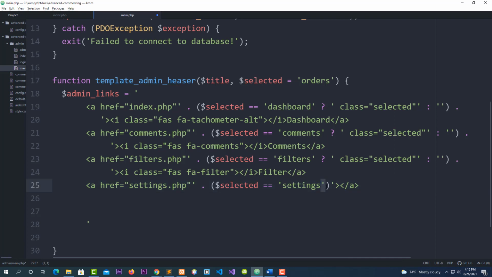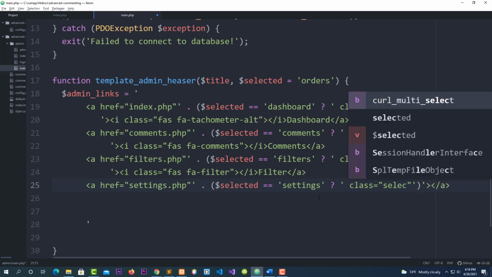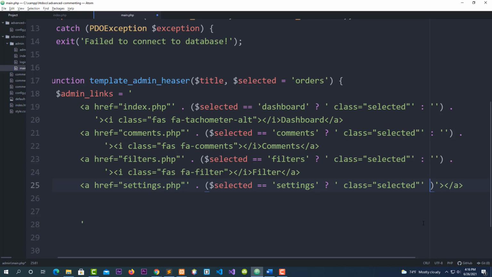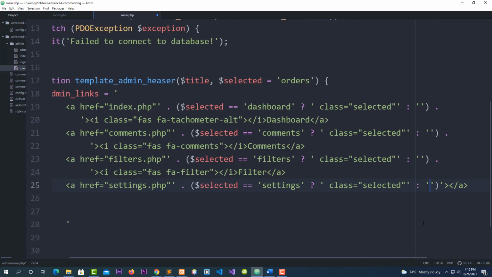After the closing single quote put a space, question mark, space, single quote, space, put a class equal double quote, and put selected. Now after this closing single quote here, put space, colon, space, and put a single quote.